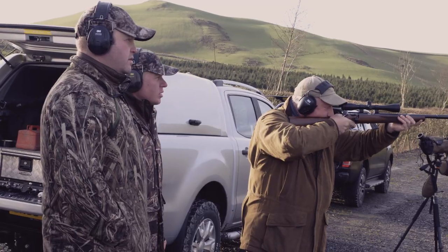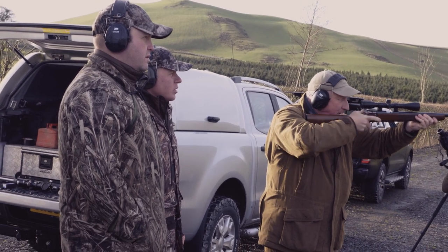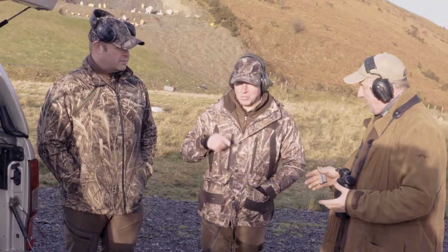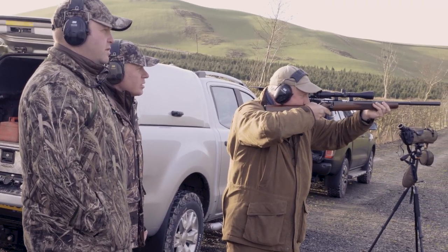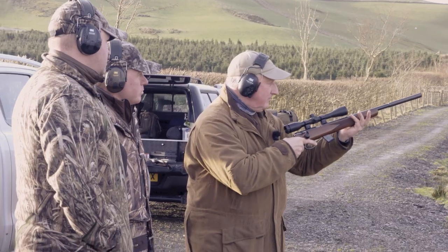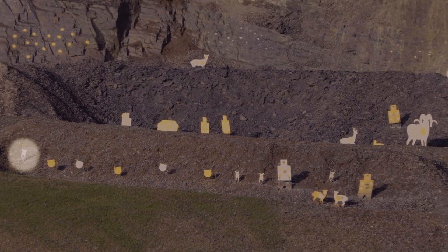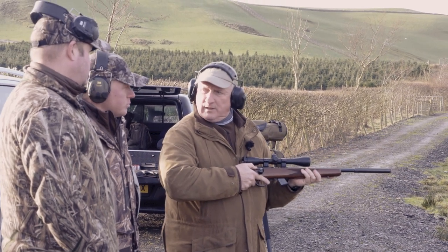Just for a bit of no-pressure fun, I'm going to stick 10 rounds in and show you there are two different ways of going about this. With good shotgun shooting, one should mount slowly but shoot reasonably quickly after the firearm is in your shoulder. With a shotgun you're just looking in front of the target, but with this we do have to aim. I'm going to go for plate number one, mount the rifle up, start slightly above the target, drift down into it and make the shot. It shouldn't take too long.